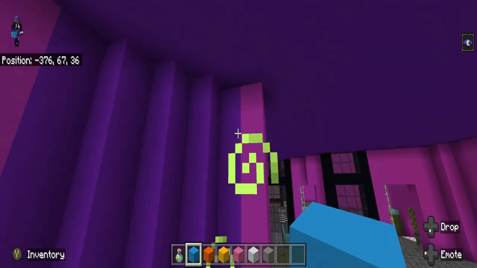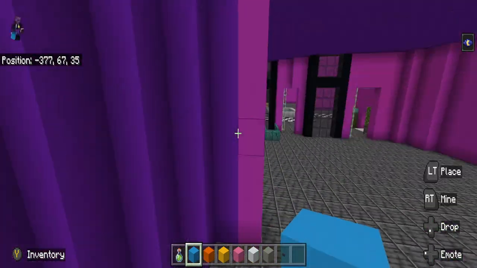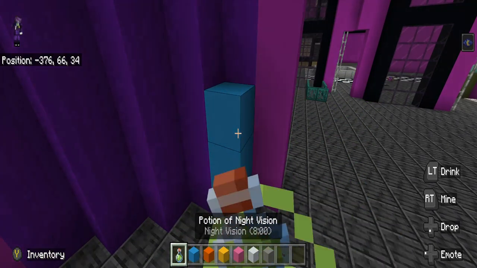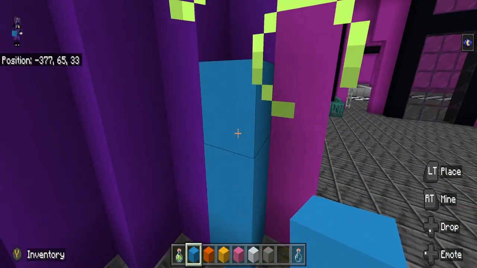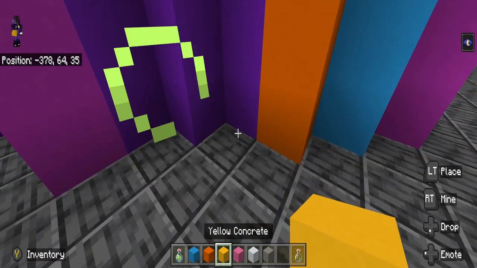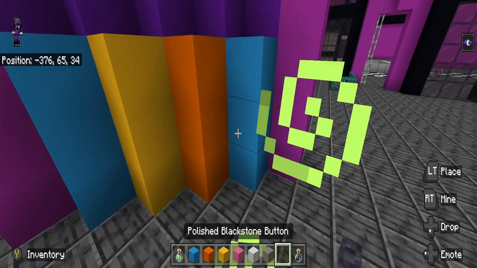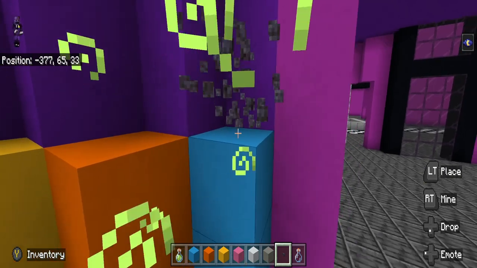All right guys, we are back. So what we're going to do real quick is this whole section right here. We are going to place 1, 2, 3 of light blue concrete right here. Let me drink this. There you go. Okay, so we're going to put 1, 2, 3 of light blue concrete right here. Then we're going to place 1, 2, 3 of orange concrete. Then 1, 2, 3 of orange concrete. And then 1, 2, 3 of blue concrete. Then you grab your black or polished blackstone button, and then place 1, 2, 3. Oh, not like that. Then 3, just like that.